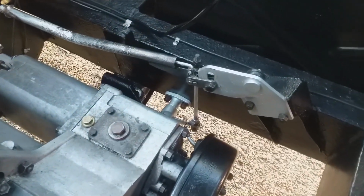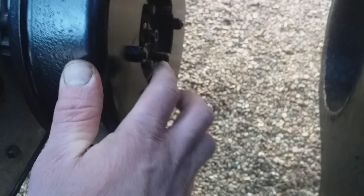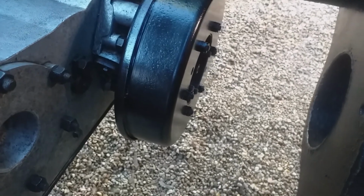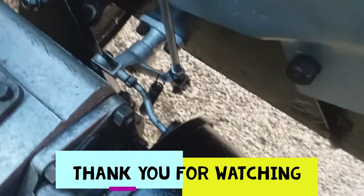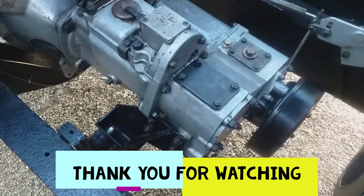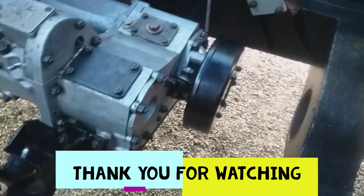Sorry, it's a slight change of plan actually. Put the handbrake on so that we could apply the handbrake, stop this turning, and fit the split pin to the final drive slotted nut on the back there before we put the prop shaft on, which is what we're going to do now. So let's have a look at the handbrake return spring, which wasn't on this vehicle when I got it. So now everything works as it should. Now we have a working clutch and a working handbrake. And soon we will have a working prop shaft.